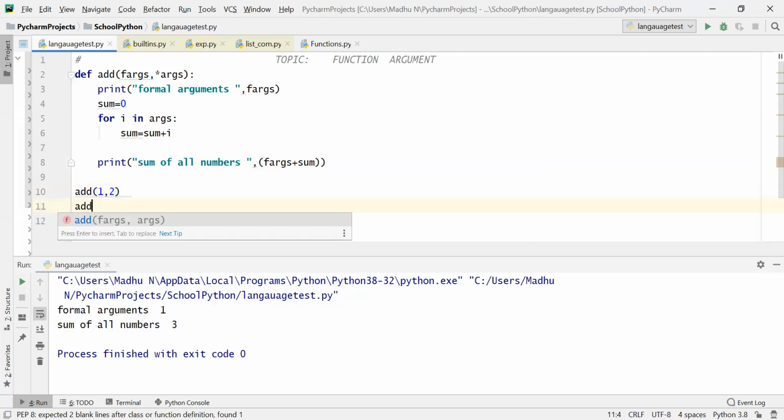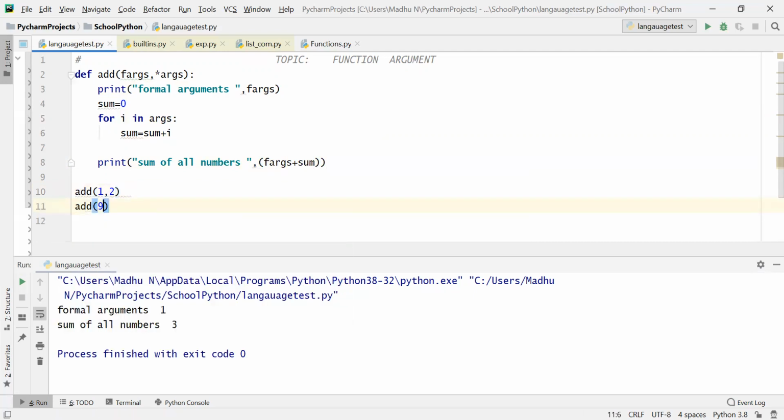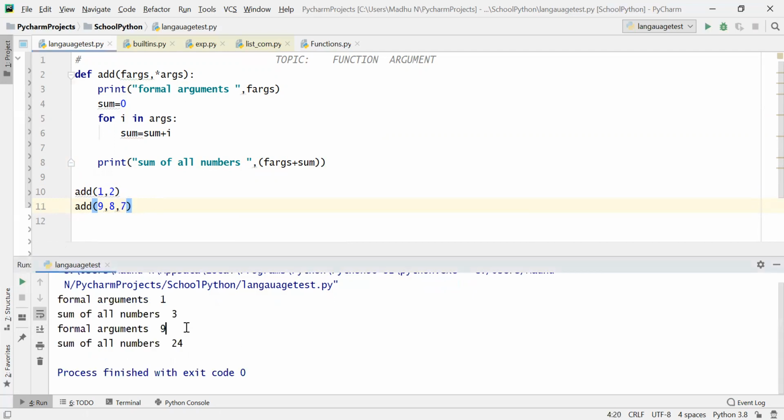If I pass 9 comma 8 comma 7, now it will give you the output: formal argument is 9, and sum of all numbers is 9 plus 8 is 17, 17 plus 7 is 24.